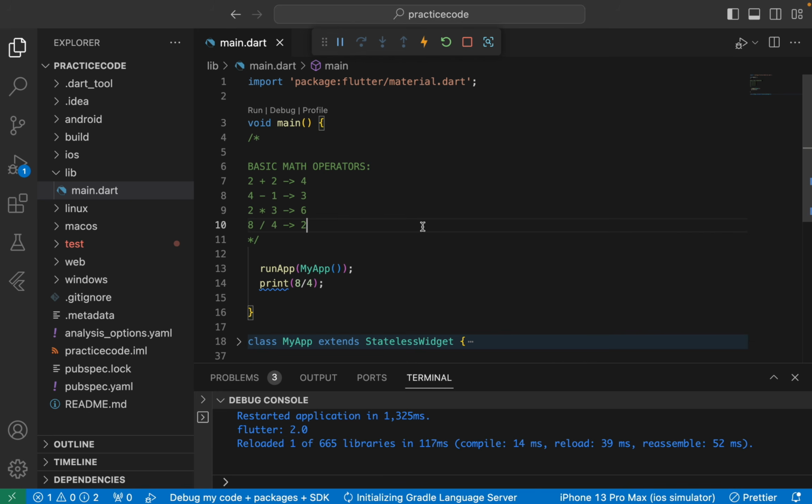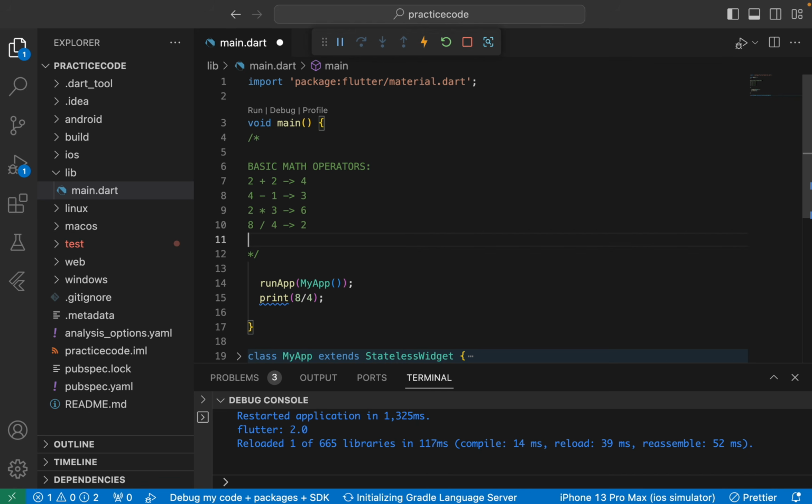Now let's move to our fifth operator, which is modulo, and modulo simply gives us the remainder when you divide two numbers. So for example, if I write 9 and I pass a modulo sign, and here I divide 9 by 4, the remainder we are going to get is 1.